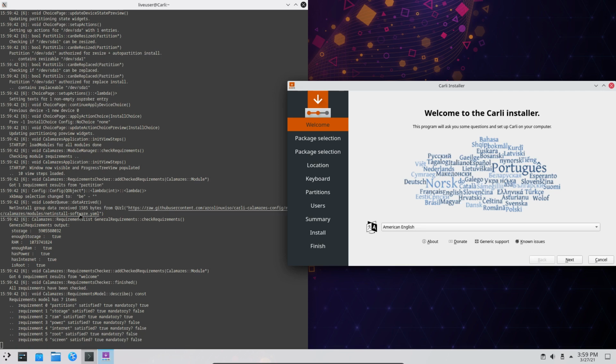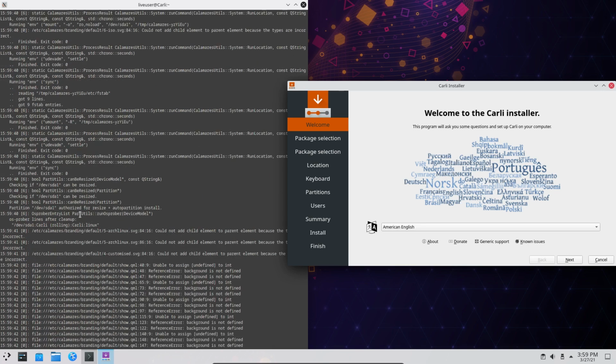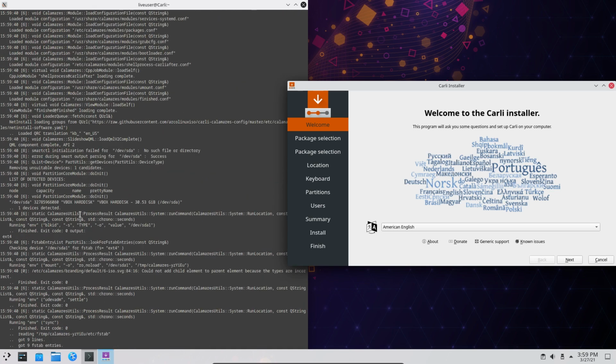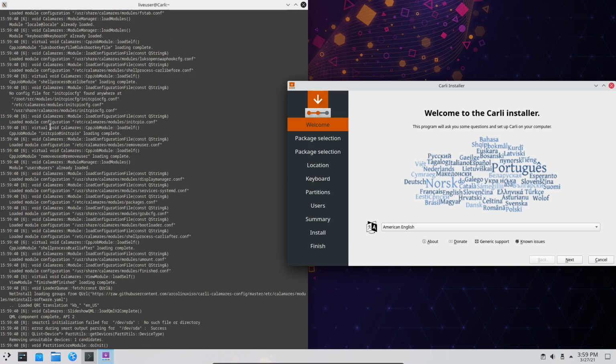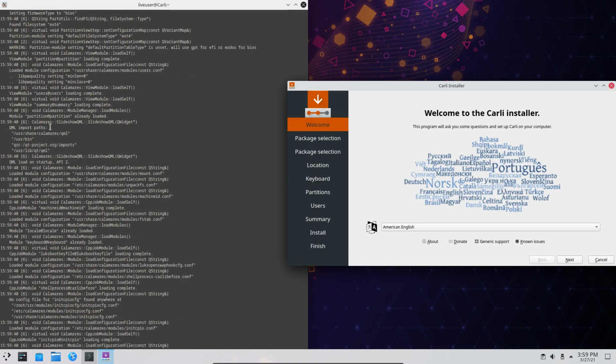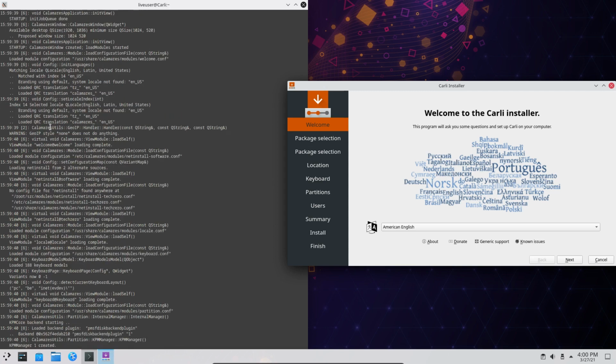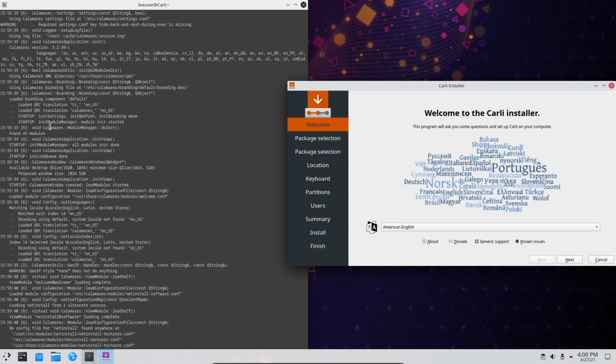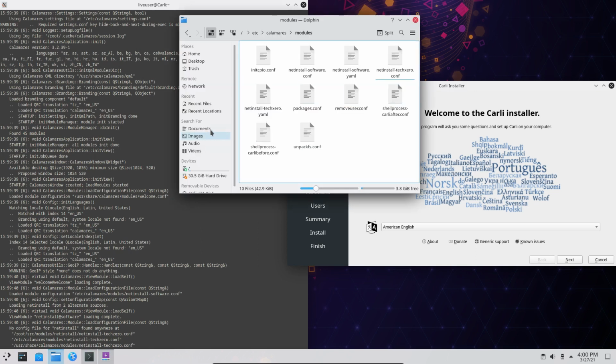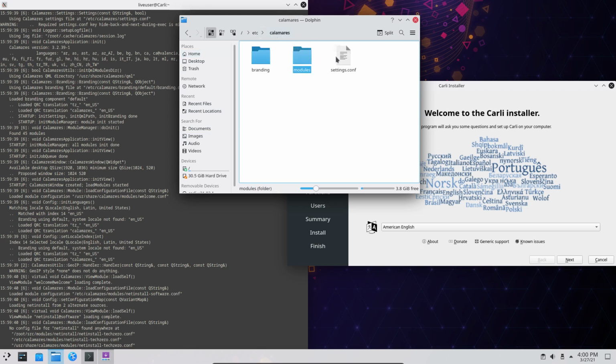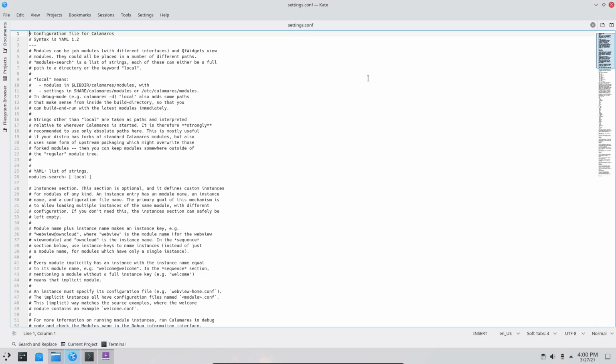Here it says netinstall software. And we scroll up. And scroll up. Here again it's netinstall software. So why is the TechXero not launched? Don't see it anymore anywhere else. So again, let's think like Calamares does. It's going to go to etc Calamares. It's going to go to settings.conf.